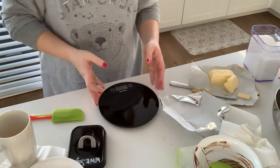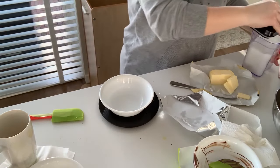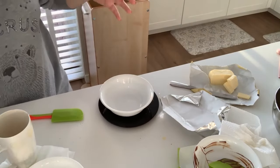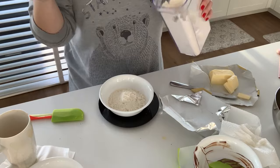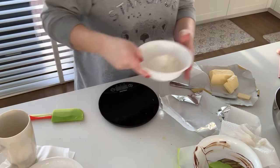All right, now we need to weigh out some more stuff. Oh my gosh. I am in a mess, but I'm in a hurry. But that's also why it's messy. 99 grams of flour. Boom, 99 grams of flour. Okay.